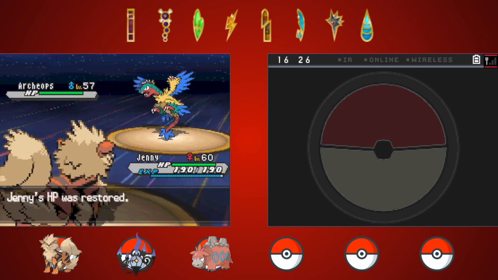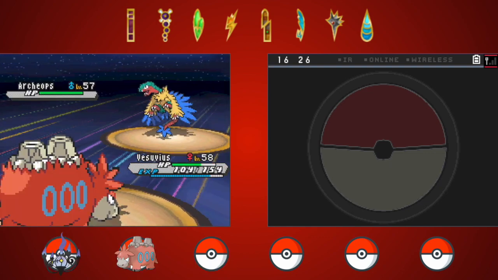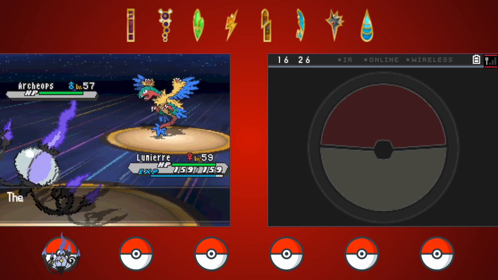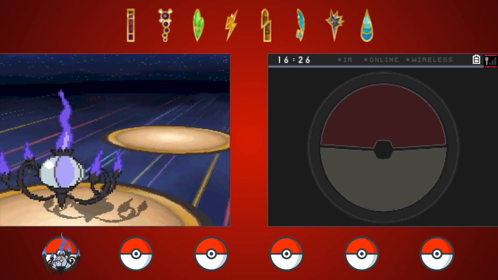I heal Jenny up to full health, but a critical hit from Acrobatics takes me out in just 1 hit. Iris gets another critical hit on the next turn, taking Vesuvius out with Rock Slide. My last hope is Lumiere. I use a Hyper Potion, Iris uses Rock Slide, and Lumiere survives on just 3 HP. I use another Hyper Potion as she brings my HP back into the red.